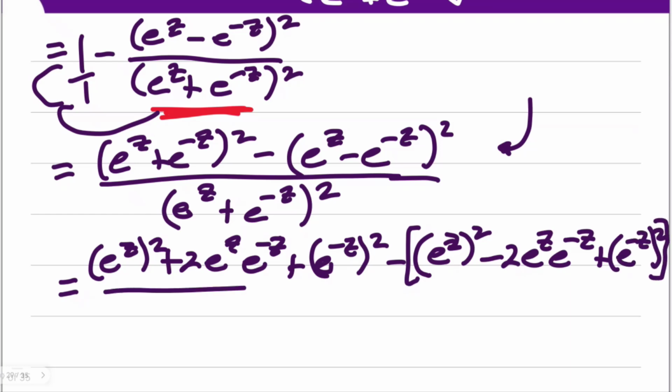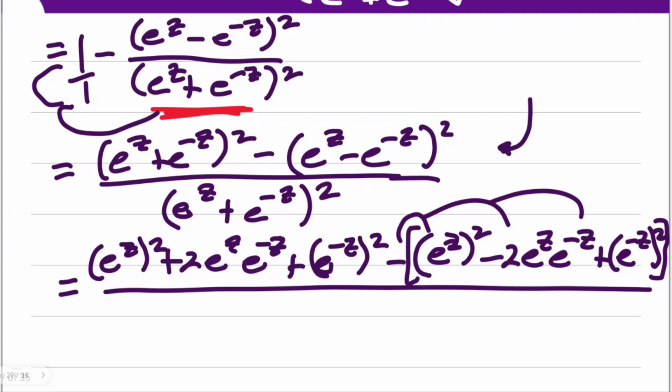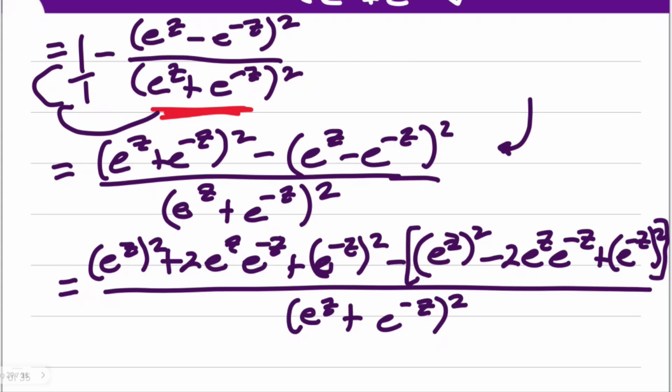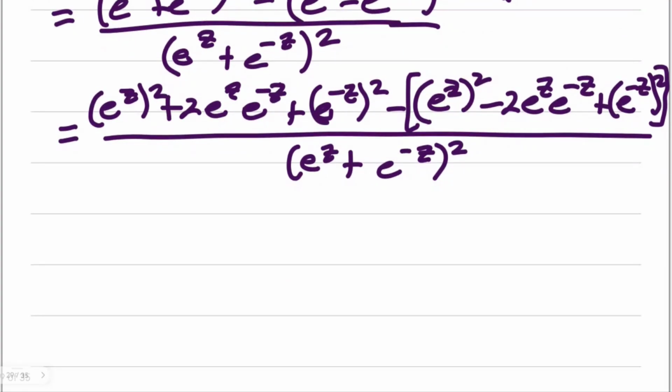Okay? Take note that we group the second group because we are going to distribute the negative sign later to all of the terms. All over the same denominator here. Again, we did not expand that because we already had our target. So with this, you have e to the power of 2z. Take note of what will happen here. That's z minus z, addition of exponents, because that's on product rule.